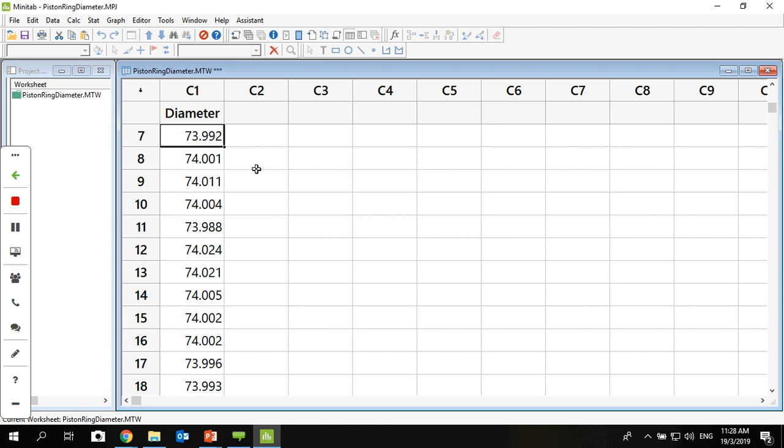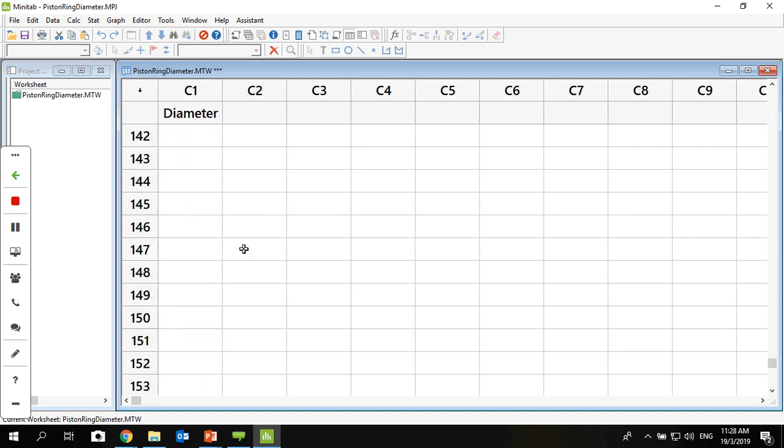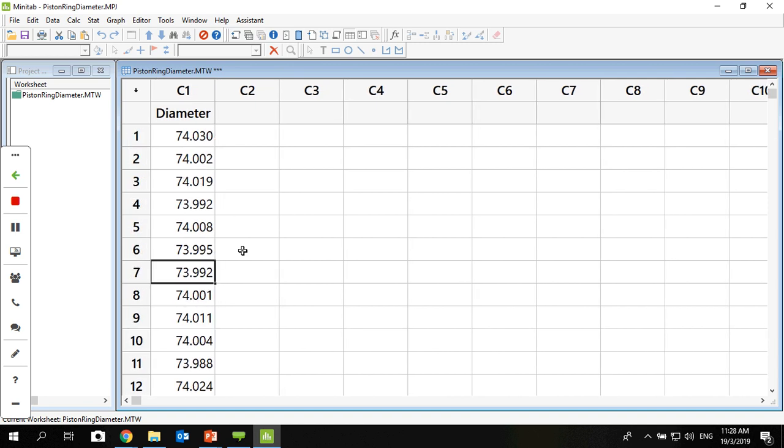Once you open the data set, piston ring diameter, we have 125 measurements. We have 5 per subgroup. So the first criterion is that we need to have a subgroup.